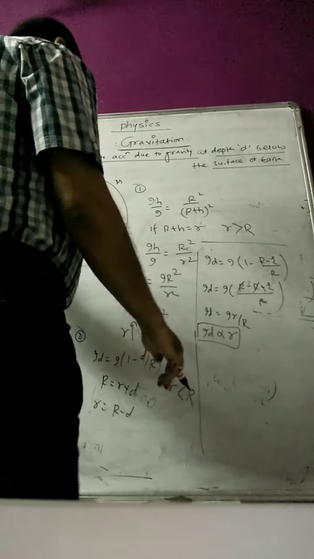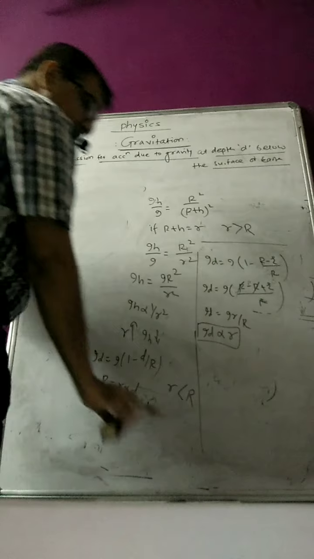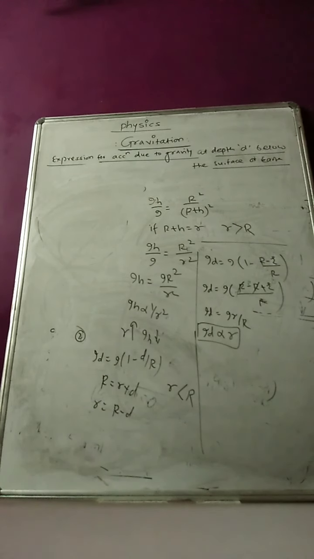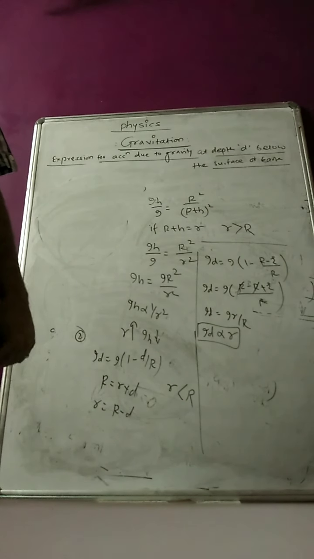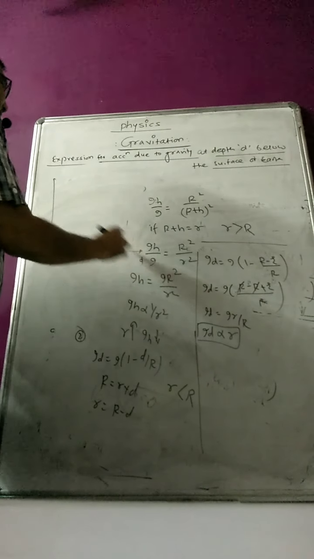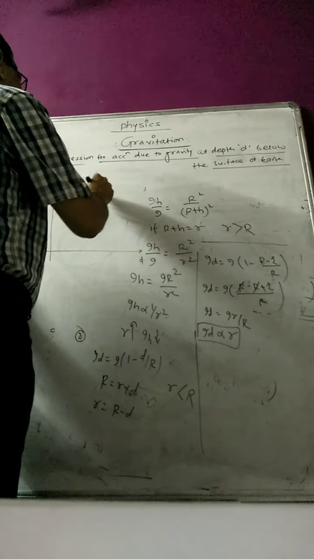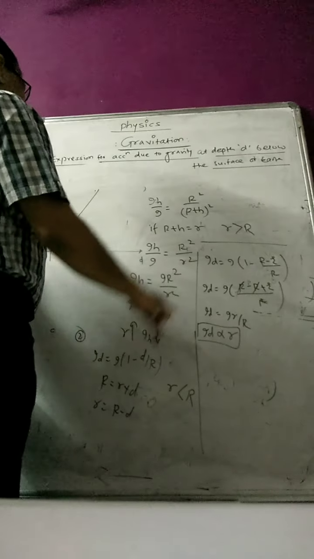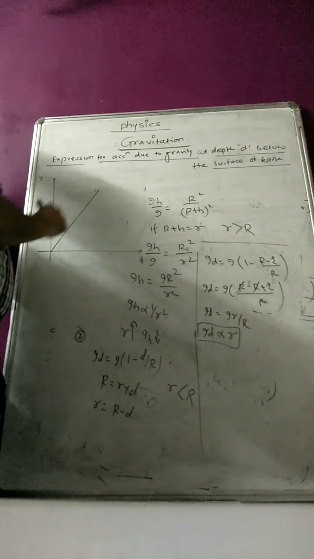or gd is directly proportional to r. So if I plot the graph of your gd and g on the surface of earth, what will be the nature of the graph? That will be the last expression. So if I plot the graph of acceleration due to gravity versus distance, suppose this is the distance and this is the acceleration due to gravity. Below the surface of earth, near to the surface of earth, acceleration due to gravity goes on increasing, meaning as r increases, gd goes on increasing.